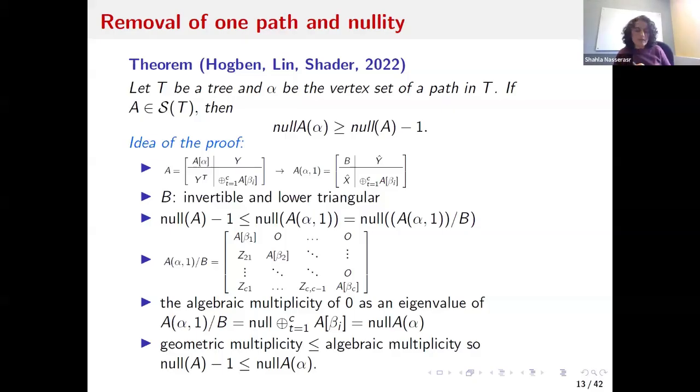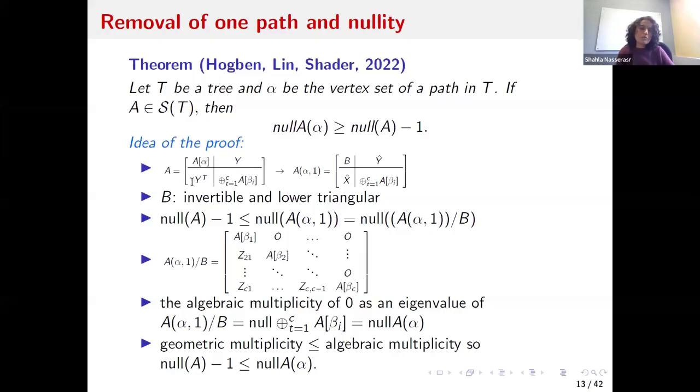If you remember, in the definition of the set S of G, we didn't mention anything about the labeling of the vertices. That's because we are only concerned about the eigenvalues, and the eigenvalues are preserved under permutation similarity. So we don't care about the labeling, but labeling sometimes is extremely helpful in some of the proofs, and this is one instance of that. The way that we label the trees here is that we start with the vertices of the path and label them so that we get that tridiagonal matrix. Those are the 1-1 block of the matrix A.